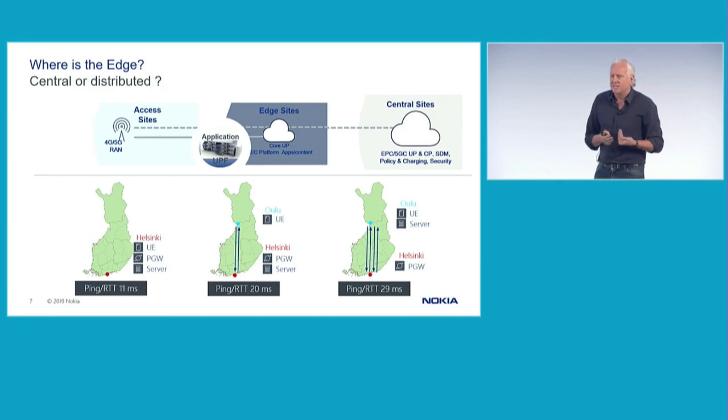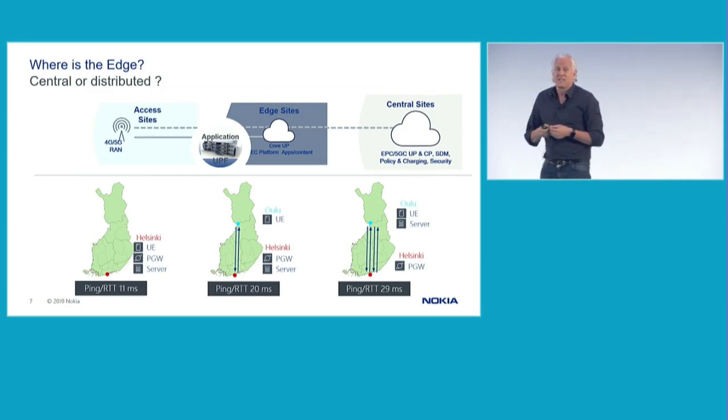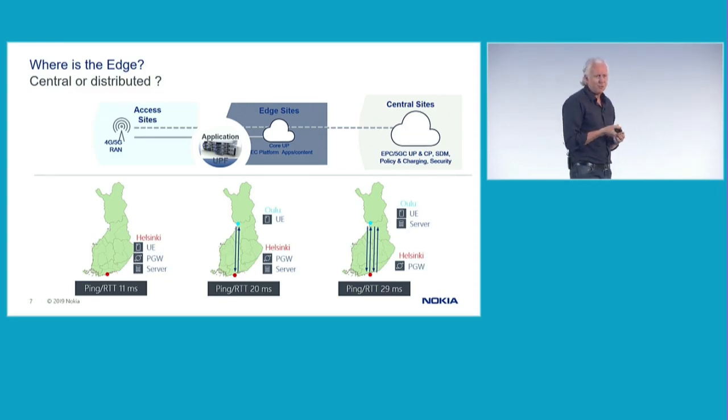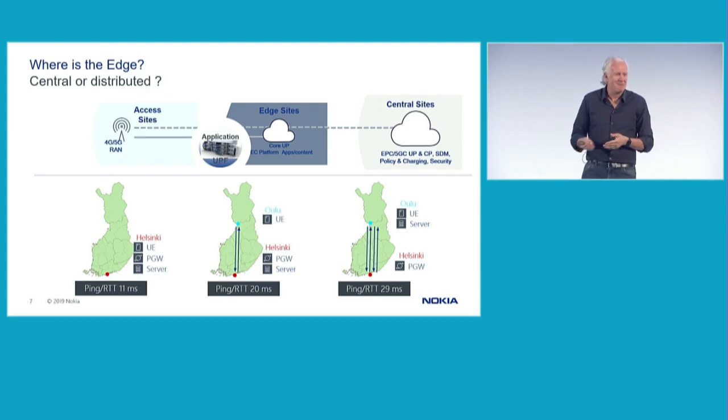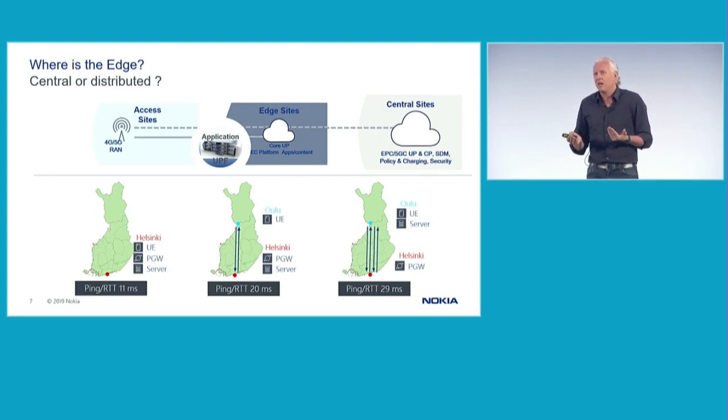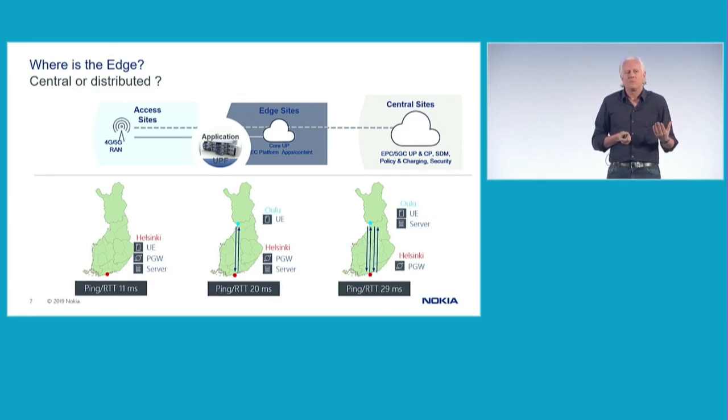Of course, distribution is sometimes required, and this is an example of a use case which we have done. Given that we are a Finnish company, we took a Finnish example, where you see that sometimes at distribution, you have to distribute the application and the user plane together to reduce the latency. Because if you do only one and not the other, you don't get the right result. But what is key is that depending on your use cases and the services your network actually has to deliver, you probably end up doing some level of distribution. And that's why we are talking about mobile edge clouds, mobile edge computing, and so on and so forth.